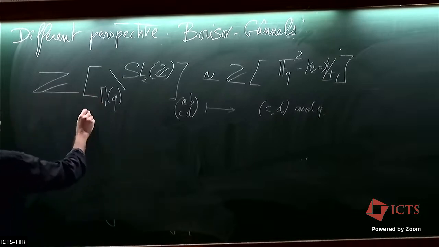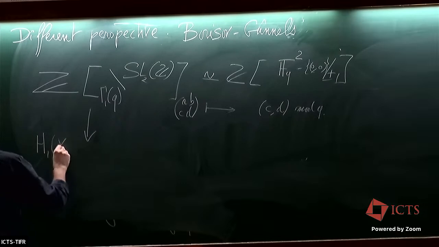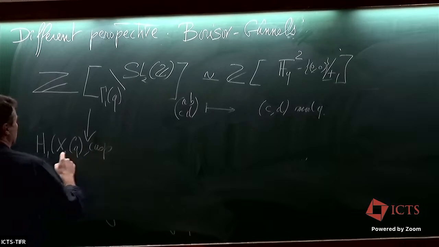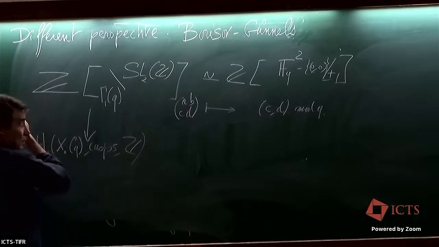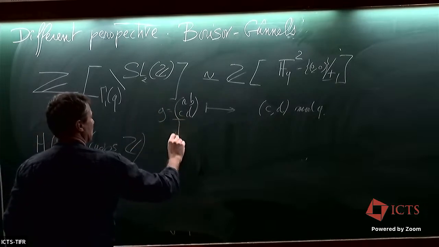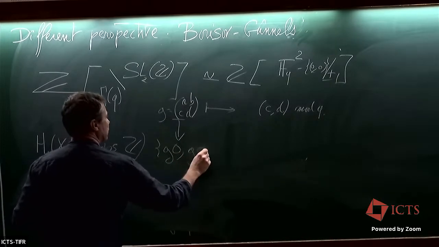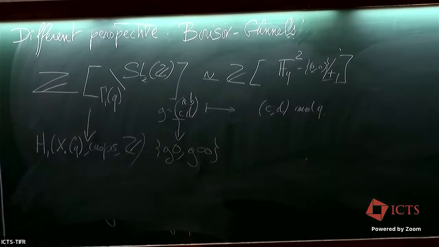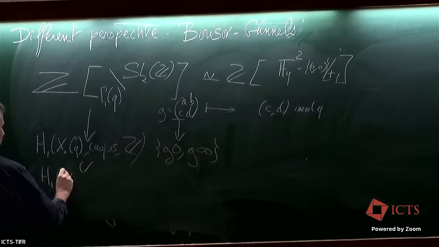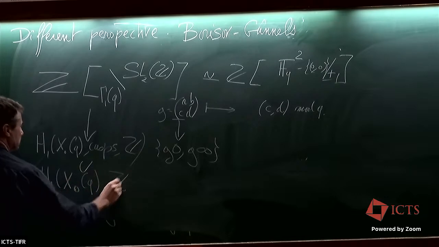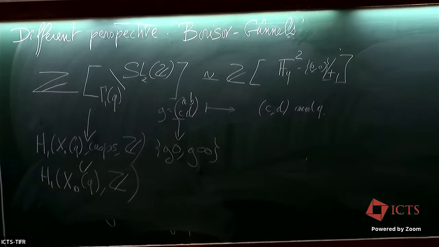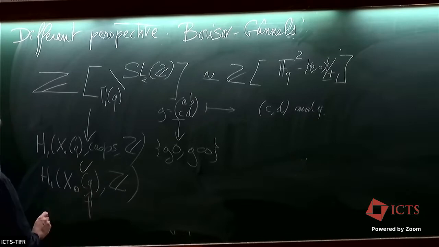You can go from that to a relative homology group of the modular curve X0 of Q by the map which to g equal to (A, B, C, D) associates the modular symbol {g0, g infinity}. So this is a class of the path from g0 to g infinity in the upper half plane, a path which goes from a cusp to a cusp. It defines a well-defined relative homology class. Inside here, you've got H1, the absolute homology group, which itself is a quotient of the homology of the affine modular curve, that is the curve deprived of its cusps.